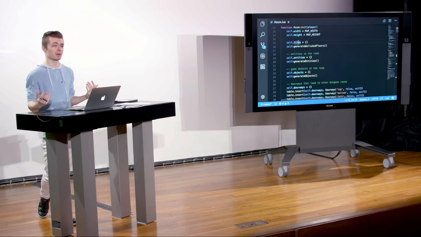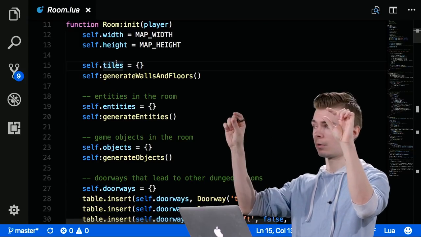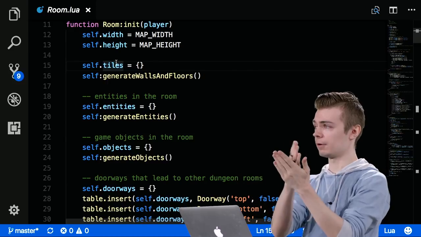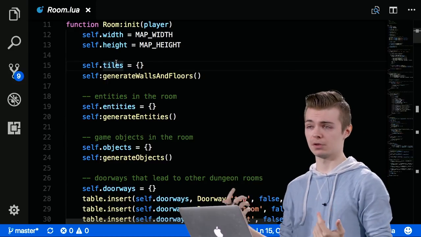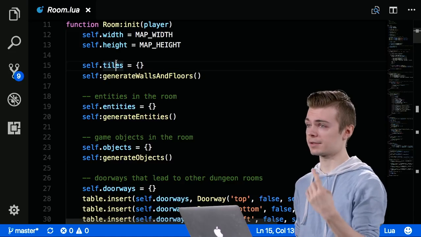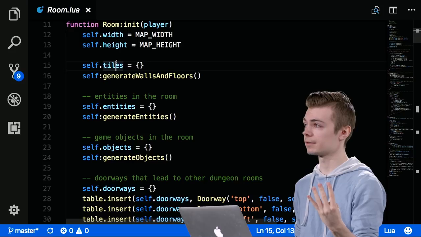So we can see here. Oh, and another thing too, obviously, probably one of the more important visual aspects of it, we need to also have a set of tiles that model what the room looks like. It's a container. So we're going to draw a corner, a corner, a corner, a corner, walls on the sides, walls on the top and bottom, and then a floor. And so we need to obviously draw the room before we draw all of the other things and update all the other things. So tiles, doorways, entities, and objects.